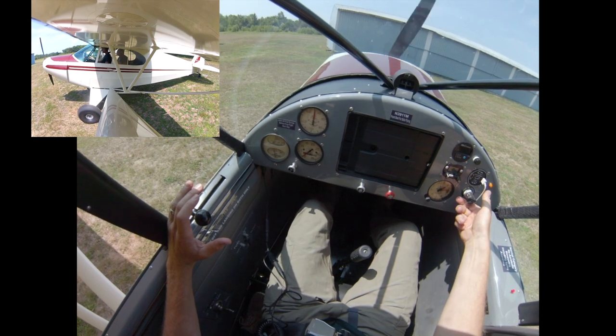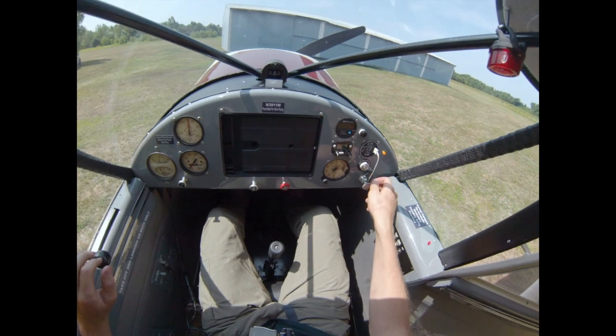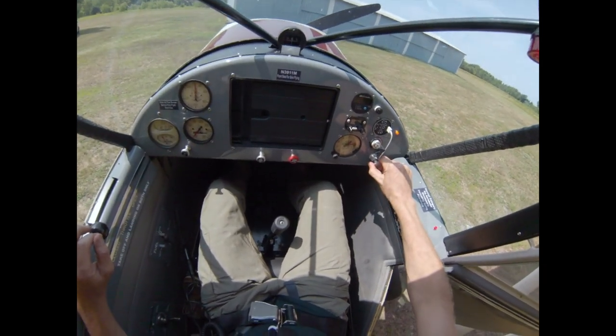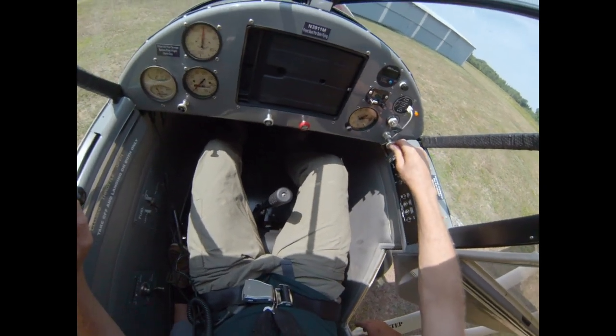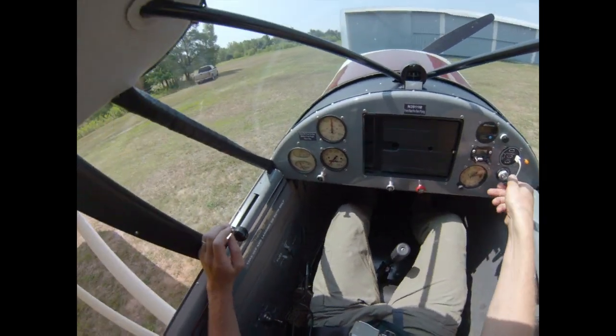Alright, hang on. I guess we're going to have to prime it. Prime it? Or right. Can you just pump it with the throttle? I did. That's right. You want to prime it? Model T thing here. One shot and then leave it out. I'll pull it back out? Yep, I just leave it out. Okay. There we go.